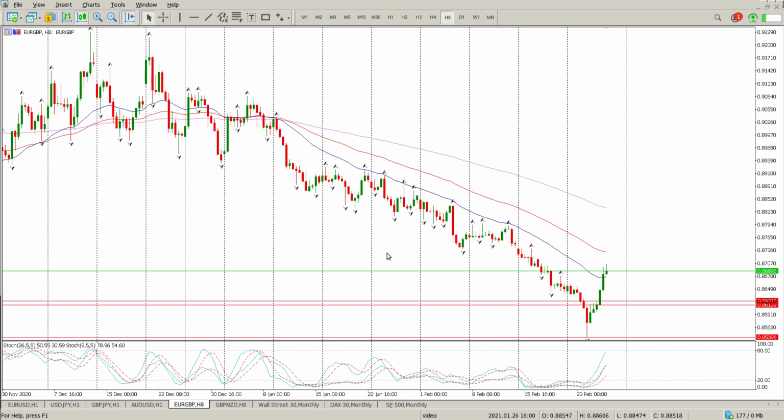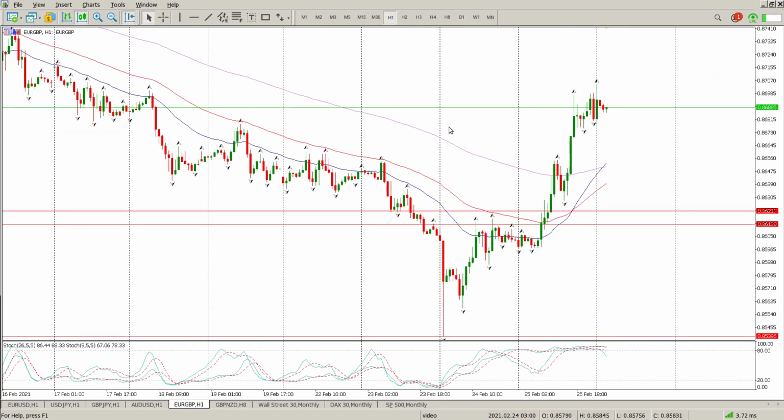Euro British pound. So the trend has been down. It's been down for quite some time, and what we've done is we've had this little bit of a pullback. Look at my moving averages. We're still very much to the downside, and so you look at the oscillators. Moving averages are pointing down, the oscillators are coming back up into a sell area, and this was the melt up yesterday. We've broken through the moving averages on the 1 hour, so now the big question is where to from here. So the bigger trend is down, the smaller trend is up.